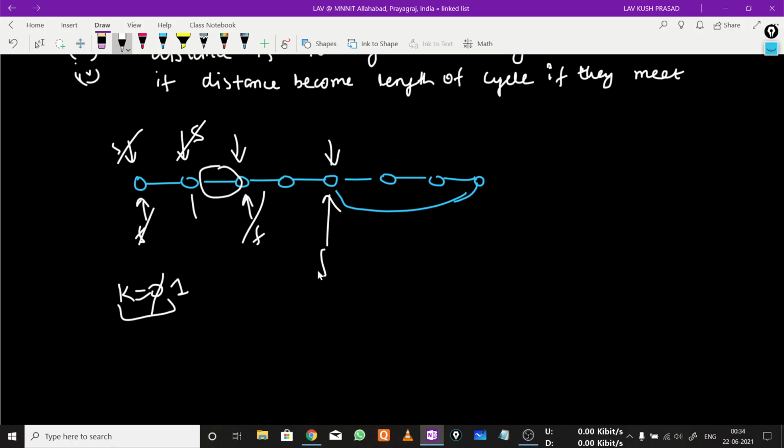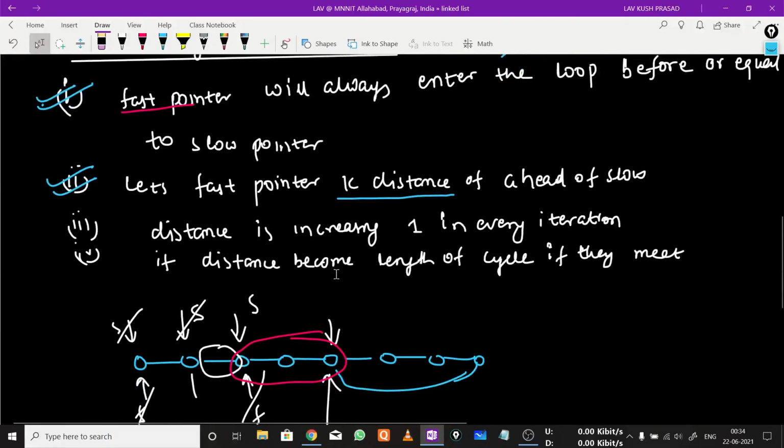So fast is here and slow is here, and the distance between the slow pointer and fast pointer is 2. So you can clearly see that the distance will be increasing one by one. I hope this point is clear to all of you.